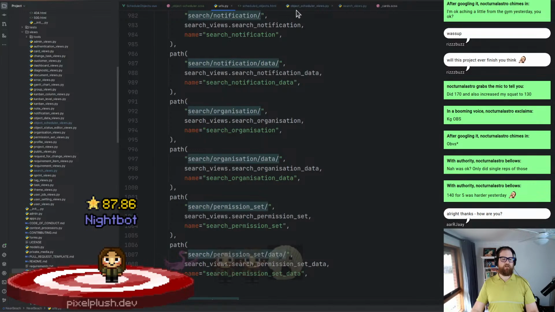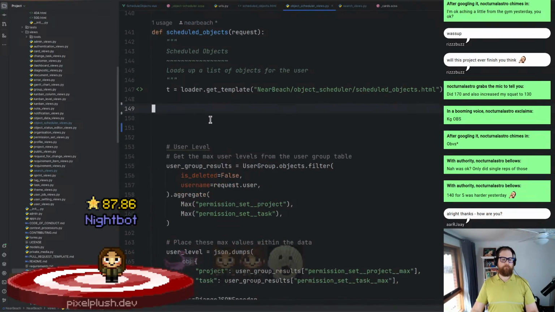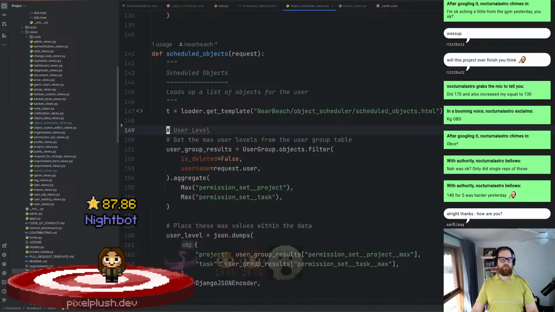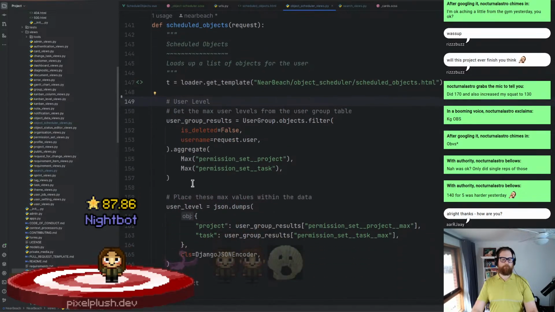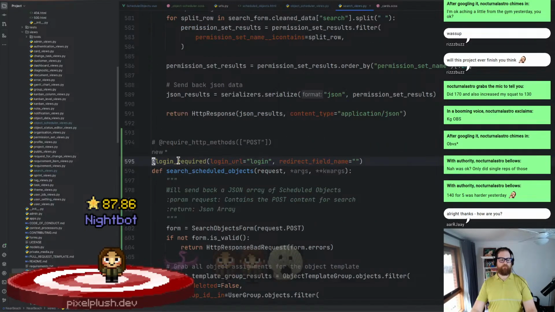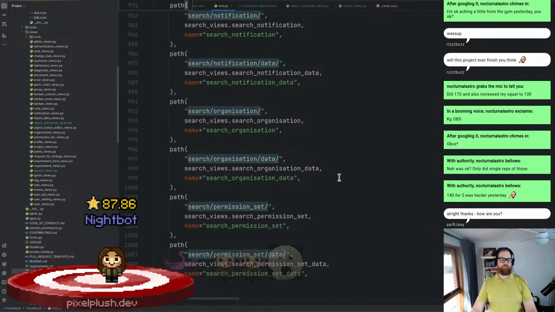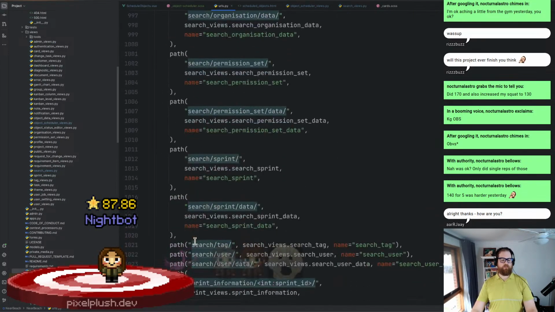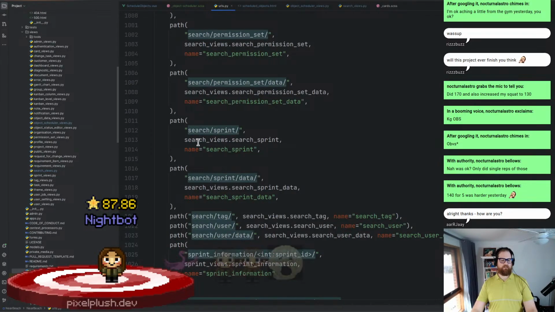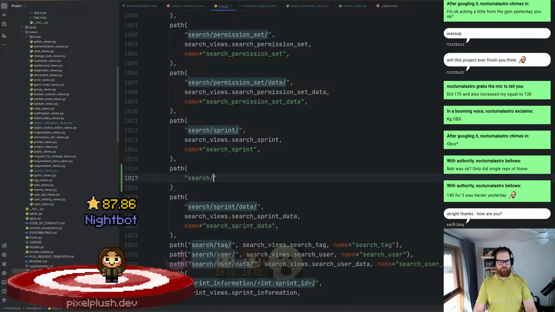We want to search, and this is where we want to match everything up. So I'm just going to clean this one up. All right, that one should be fine. Search scheduled objects. So, S here, path, search scheduled objects.